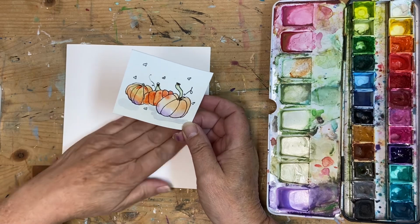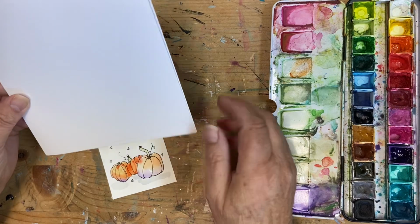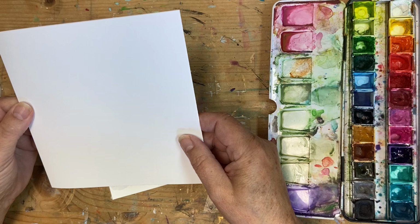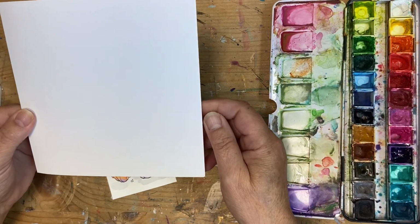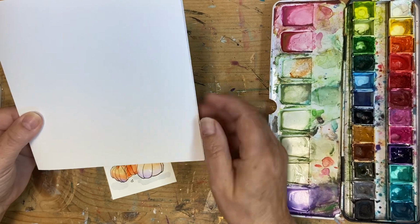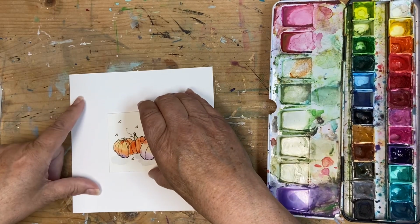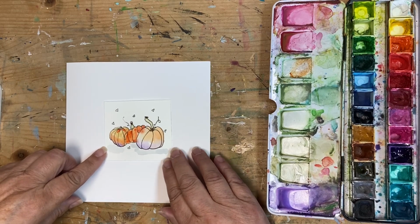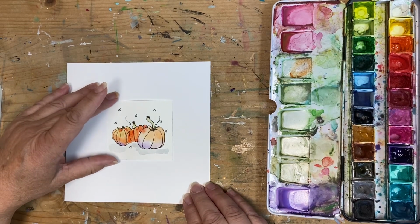I bought some cards from a local shop here in the UK called The Range, and they're pre-cut cards. Not too expensive. I think you would probably get something similar in Michael's or somewhere like that if you're in the States, and maybe in Canada too. But these are great, so you can just use those as your base for your card. So that's what we're going to be painting today.